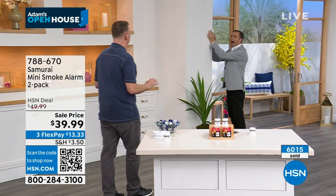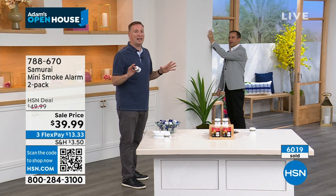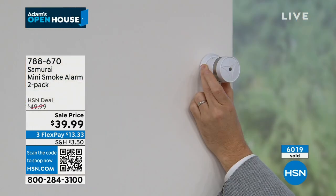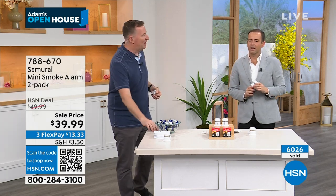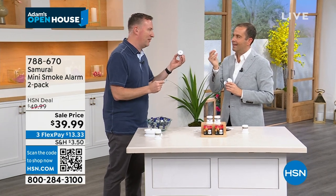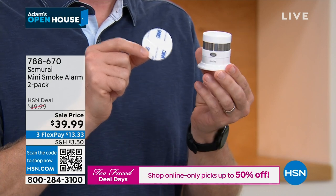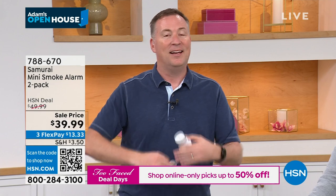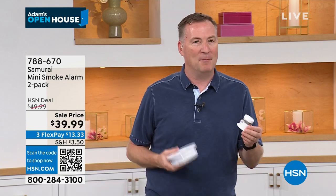Samurai uses top quality components throughout. The 3M adhesive tape is designed to hold 75 pounds and withstand up to 200 degrees for over 24 hours, or over 500 degrees for four hours - that's just the tape. Even though this is a sale price, don't think it's low quality. The sensor and tape have all been independently tested. The US Fire Administration recommends changing your smoke detector every 10 years. The big traditional detector could last 20-30 years physically, but the sensor inside collects dust, dander, and debris over time - and then it just stops working accurately.